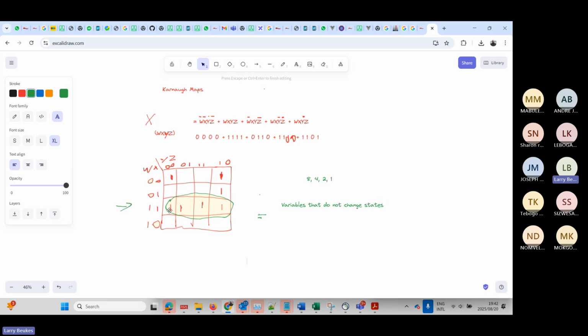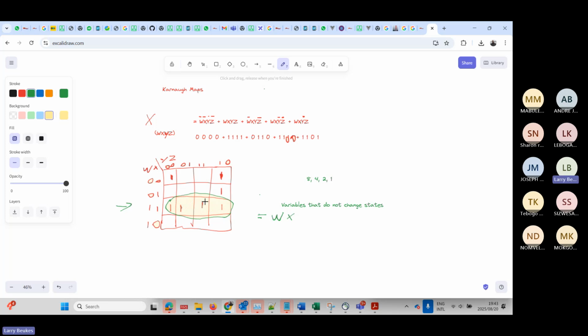So we check in this group, what is the value of W? The value of W is 1, and W will always be 1. W will never have another value. It will always be 1. Okay? Why are we saying that? Because this group consists of only one row. And in this row, W is 1. So here's our W. Then X. What's the value of X? X in this group is 1. X will never change its value. X will always be 1 because this group consists of one row. Right? So here's our X.